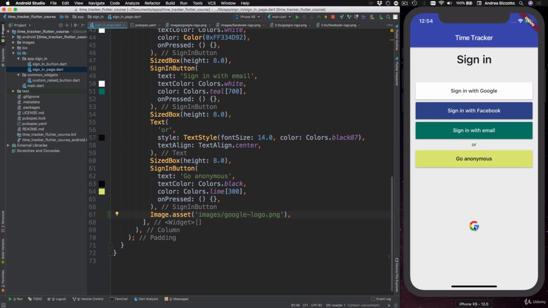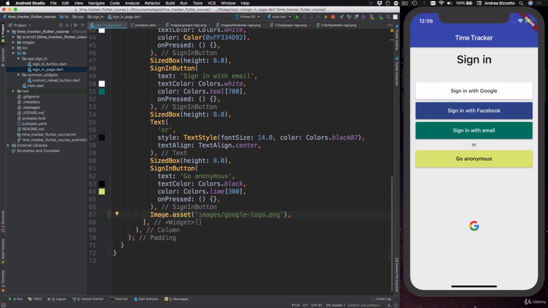Okay, so this is interesting, but ultimately what we want to do is to add the image inside our button to the side of the text over here. Okay, so I think that a first step towards that is to see if we can show this image inside the button. And one thing that I want to point out is that this image class is actually a widget. And if you remember, when we created the custom raised button class, we specified that its child property is a widget. So the point that I'm trying to drive home here is that if we want, we can create a custom raised button and pass an image as a child.